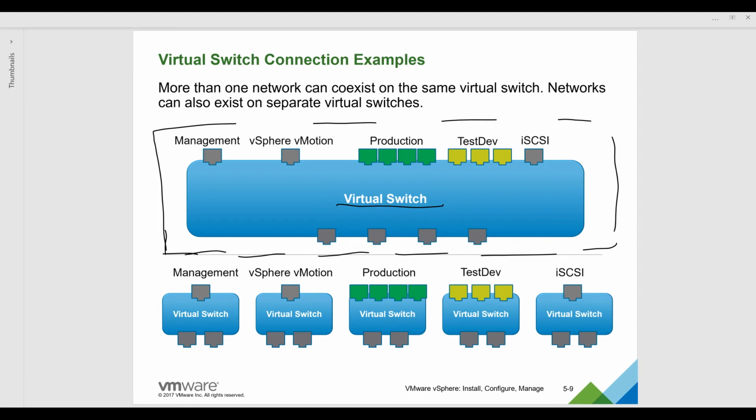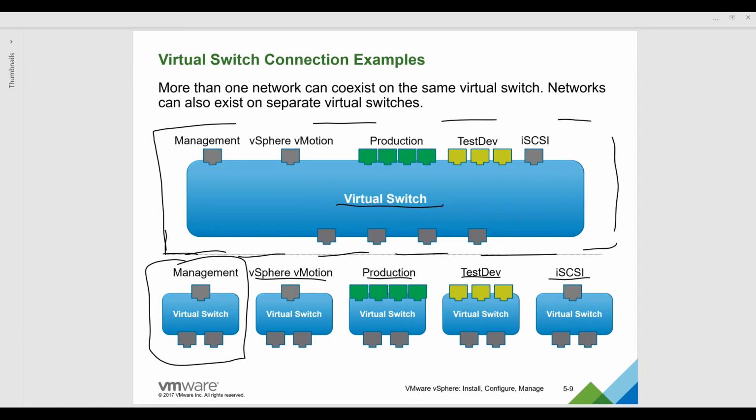But on the other side of it, you can opt to have multiple virtual switches, as you see down here. So we have our own virtual switch for management, vMotion, production, test dev, iSCSI. All right, now that depends on the layout of your physical network.